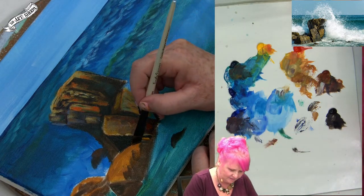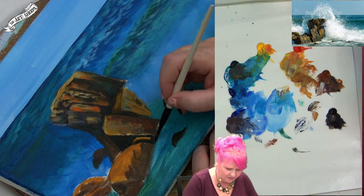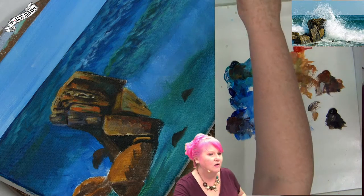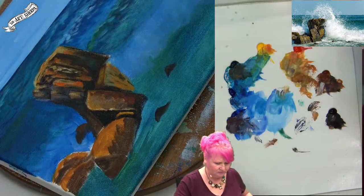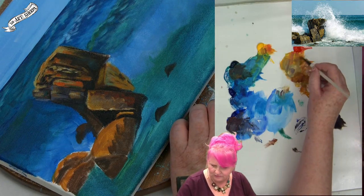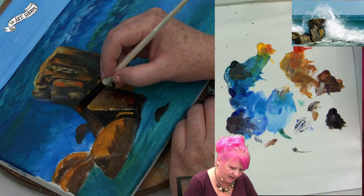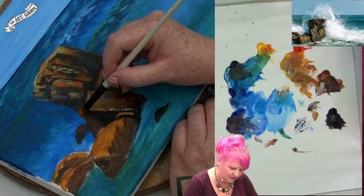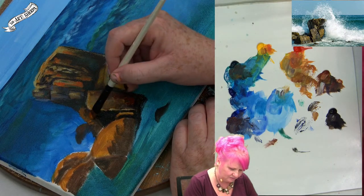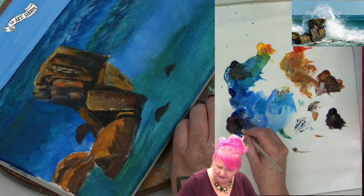And then let's make sure that there's one here as well. Probably didn't need to take it down that far. Add some black up for what we know is happening with the water. Now, on the far side, I'm going to take my rock mixture of yellow, red, and brown and paint maybe a little bit of a highlight to somebody that could be. Right here, and then I can always come into this mixture.